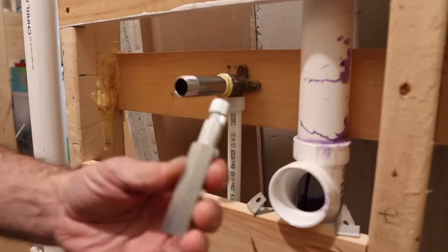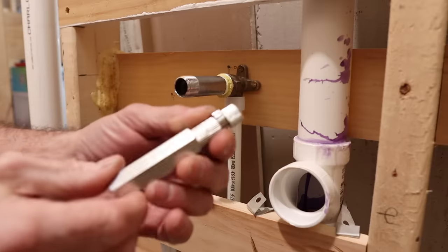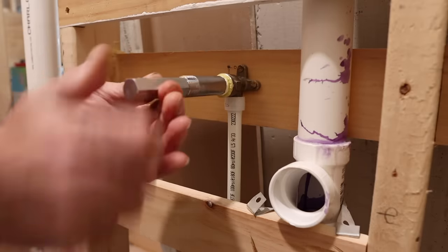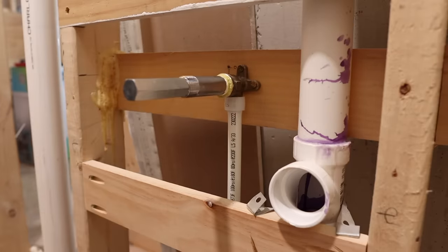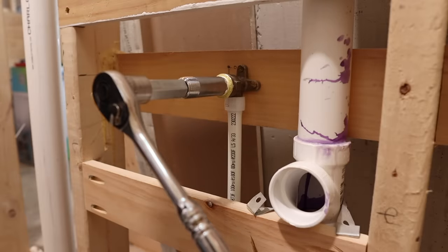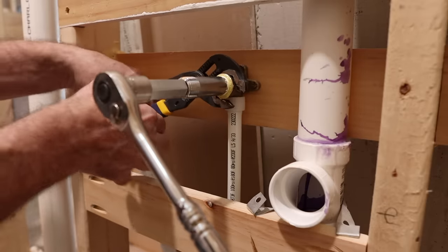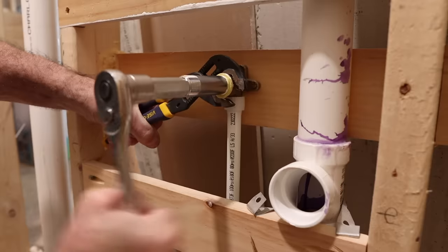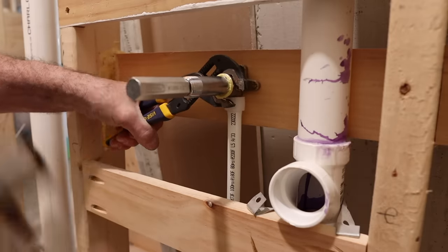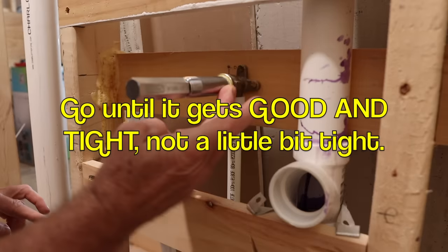Then I'm going to use an internal pipe wrench — definitely the right tool for the job. Half inch in this instance; they come in different sizes. Put that in there and there's a cam on there that will cam into the side. Then you can take a wrench like that, or you can get a socket like this, and you just start threading that thing in there. When it starts getting tighter, you want to of course get a little bit of a grip on your drop ear. Now I've got a lot of leverage here with this ratchet. The question is, when do you stop? Well, you stop right about there. It's hard to say — you just know. Go until it gets a little bit tight, but you don't want to go all the way.